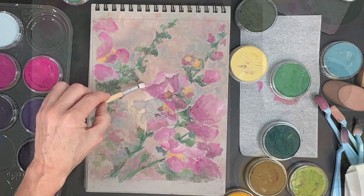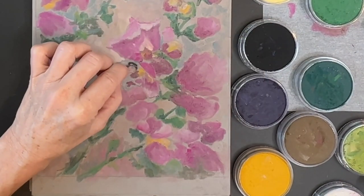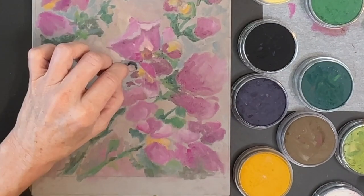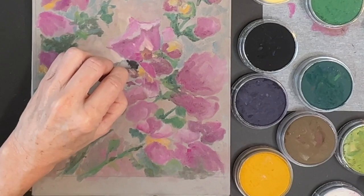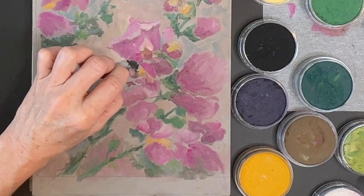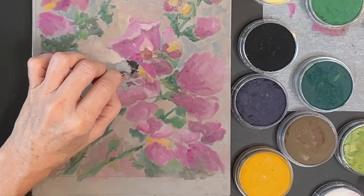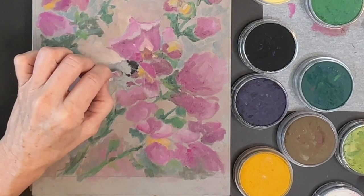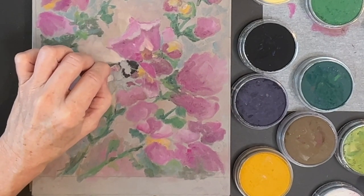If you're a beginner to this, you don't have to have every color of Pan Pastels. They are able to be blended and mixed together to create new colors. Now, here we go working on the bee. It might be a little hard to see because I'm filming from overhead and my left hand gets in the way a bit, but what I'm doing is using the black Pan Pastel with one of the small applicators that looks really like an eye makeup applicator.